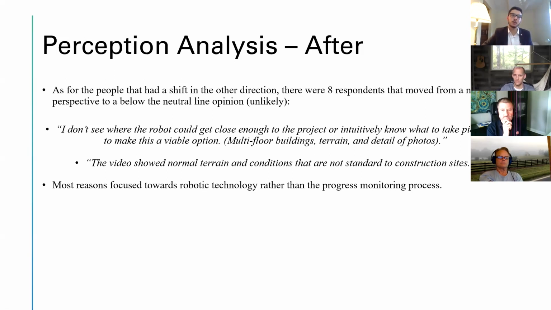This research is more focused on whether or not automating the progress monitoring process would provide value for construction personnel, rather than focusing on the technology that we're using for this research. Again, this video showed normal terrain and conditions that are not standard to construction sites. That is a good point, a valid point, that is correct. But again, it was the problem of the robotic technology. This robot was not able to traverse several floors or go on, say, really gravelly surfaces.